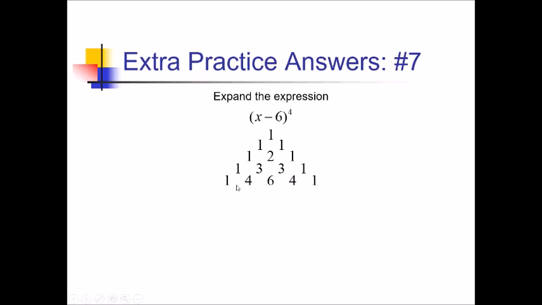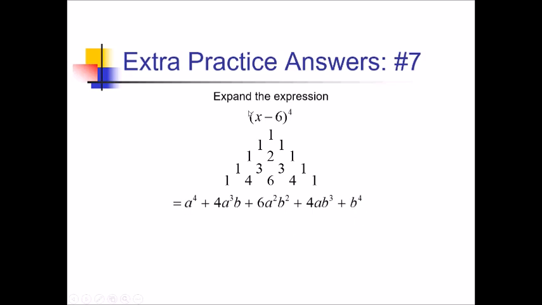This gives me the coefficients of my a, b terms in the shortcut formula, starting with whatever exponent you were trying to expand things to. So we have 1 a to the 4th, b to the 0, and we don't have to write b to the 0 because that's just 1, plus 4 a to the 3rd, b to the 1st. One exponent goes down, the other goes up. We have 6 a squared, b squared, and then 4 a to the 1st, b to the 3rd, and then 1 a to the 0, which we don't have to write, b to the 4th.